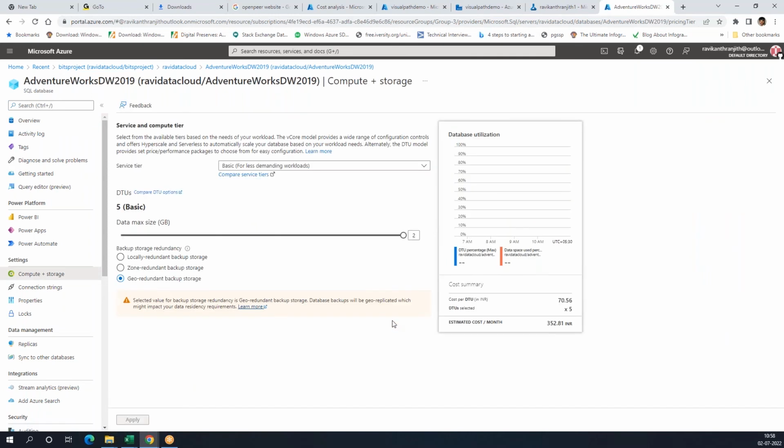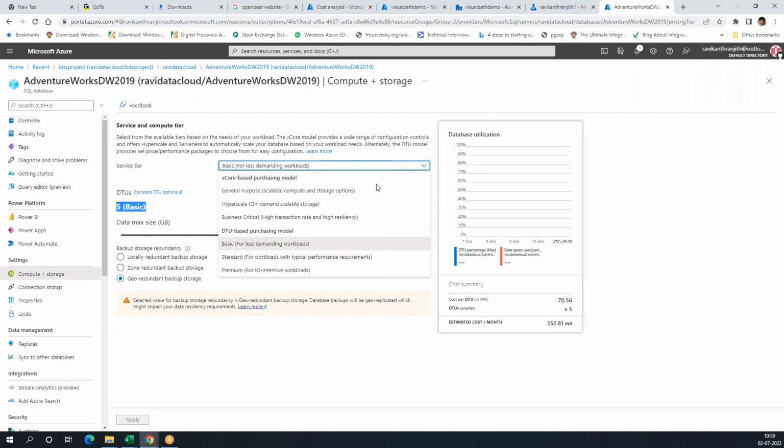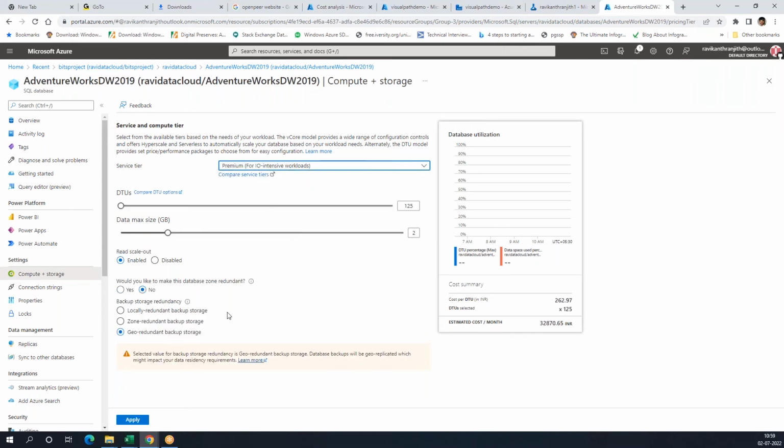compute and storage. Okay, so you can see here service tier. This basically gives you how your database should operate, how efficient. If you throw in more number of DTUs, data throughput units, your database can work even faster. But I am just going for my basic tier, considering that I'm using this only for my demo purposes, but not at enterprise scale. But if you really want it at enterprise scale, you can go for different tiers.